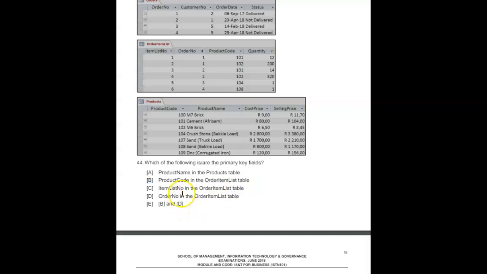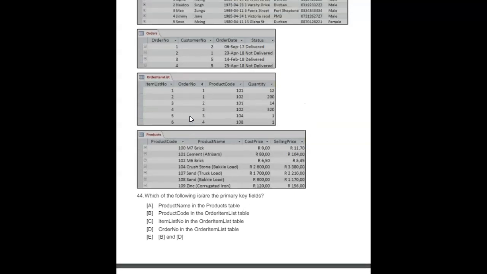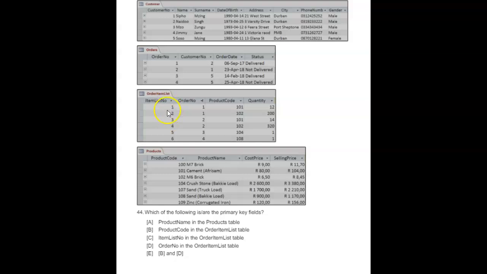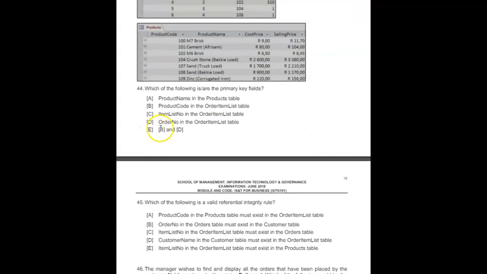Actually, no, I think it'll be B and D, because B is the product code and D is the order number. The product code and order number are very important because this assigns each product a code and each order a number. The reason it won't be item list is that item list is just 1, 2, 3, 4. It's naming the list, not a code referring to something. So the answer will be E.